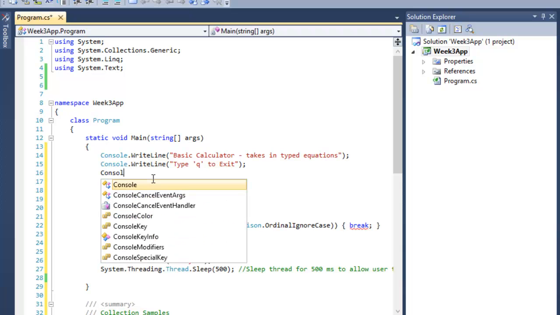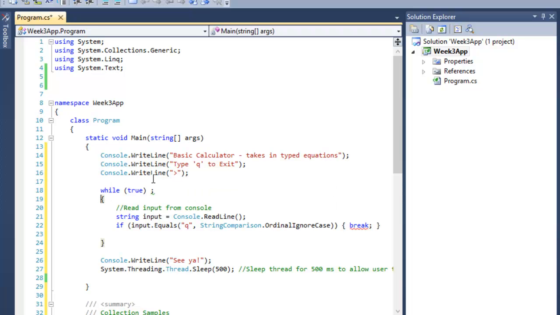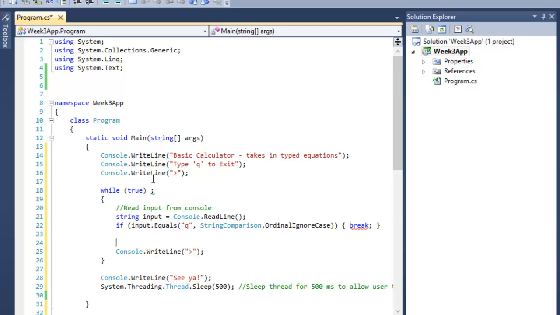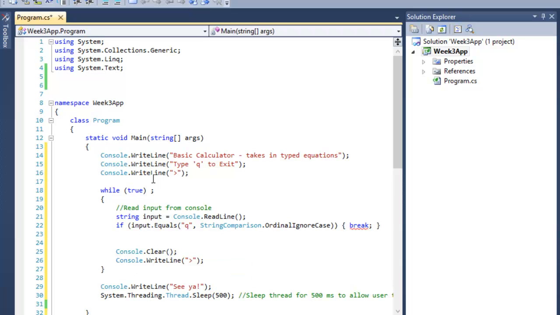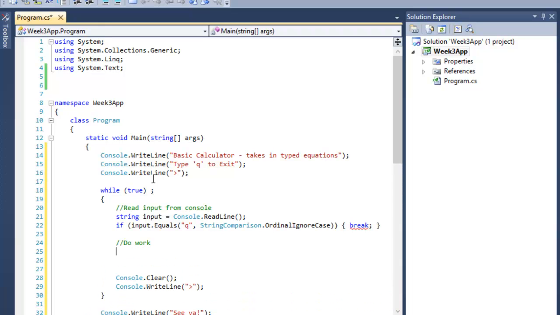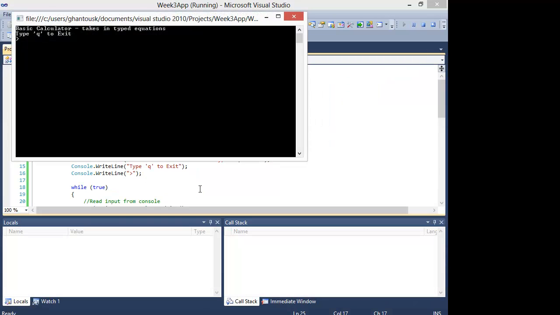Alright, so what this should do for us, if we refresh, is it'll say basic calculator takes in typed equations.